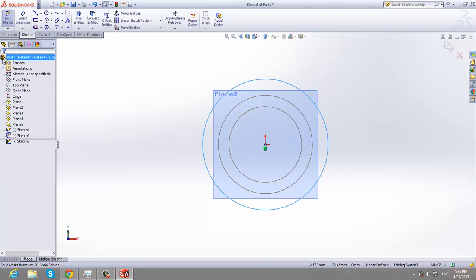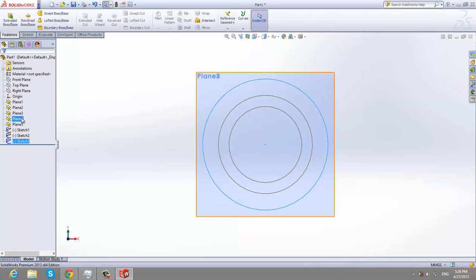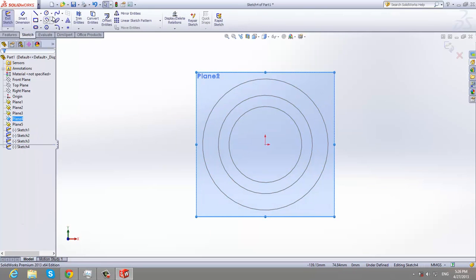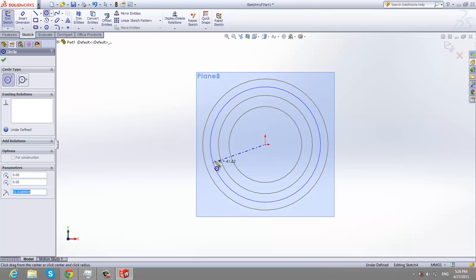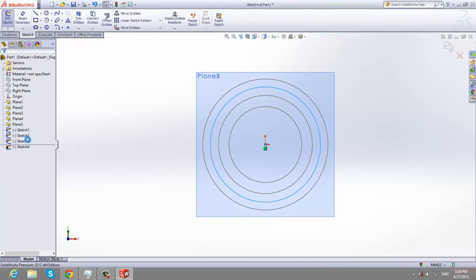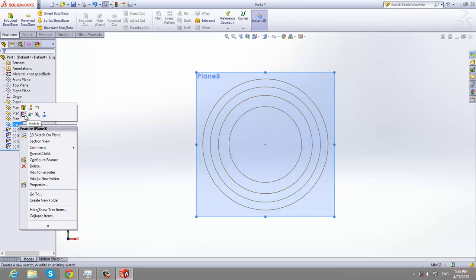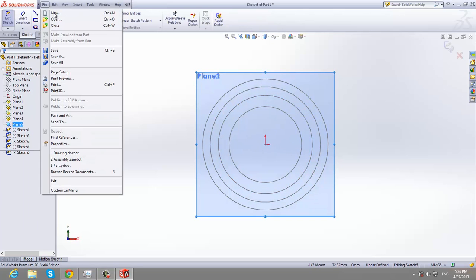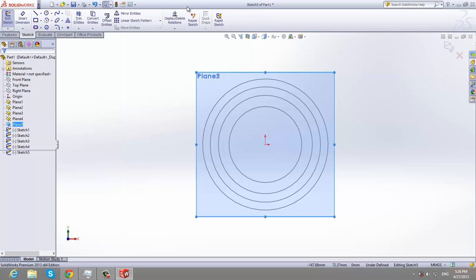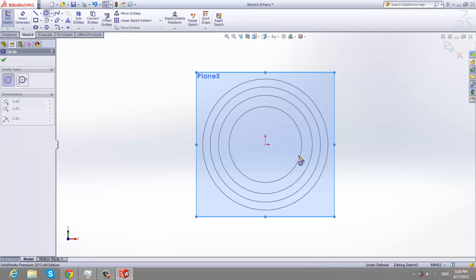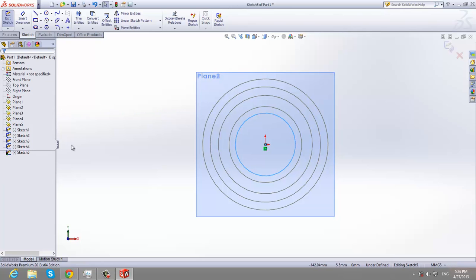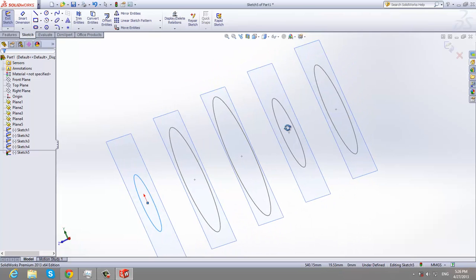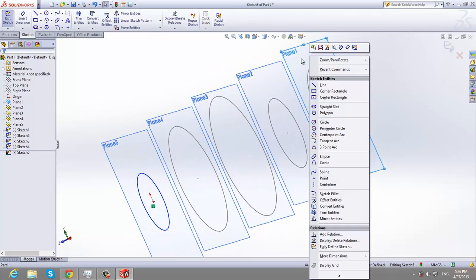Now the fourth plane, same as we did just now, get another circle. Okay, now the last plane, plane 5. Repeat all the steps again and draw another circle. Okay, done. Then you can see, right, each circle is on each plane, and now we hide the plane.